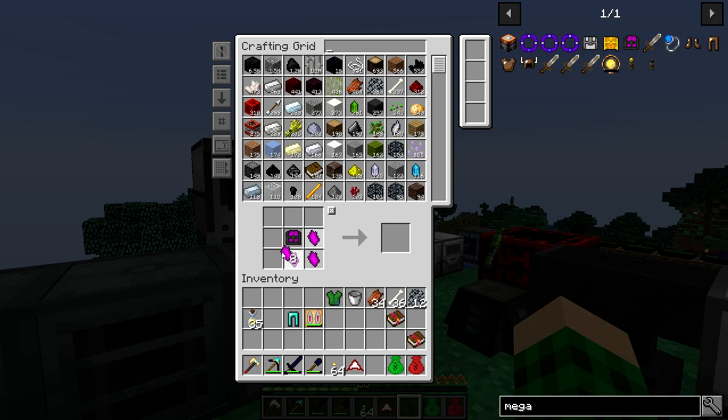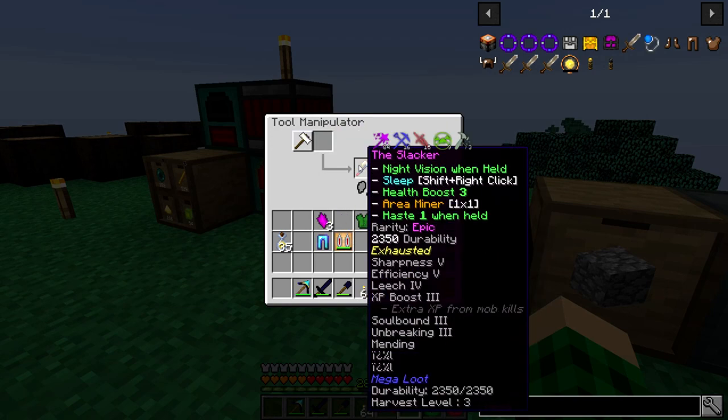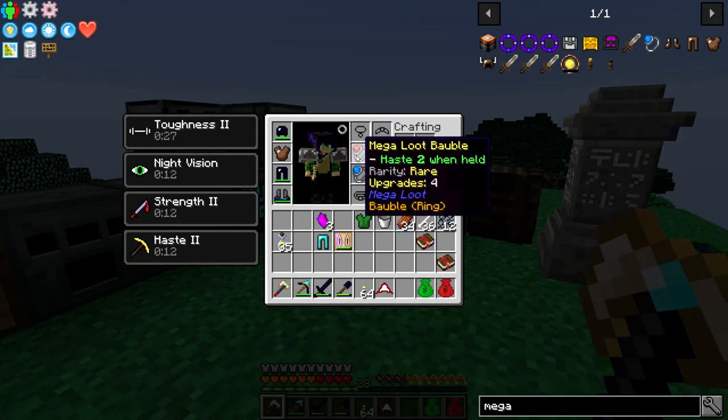So let's do this, upgrade charm, and please game. What did I get? Haste 1 when held. God damn it. It's not multi-tool. I have haste 2 from a ring. That's mega loot.